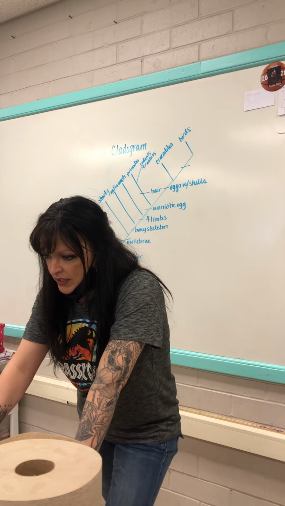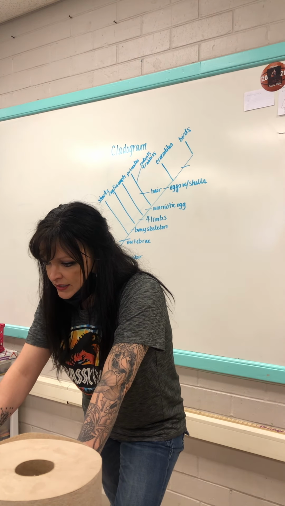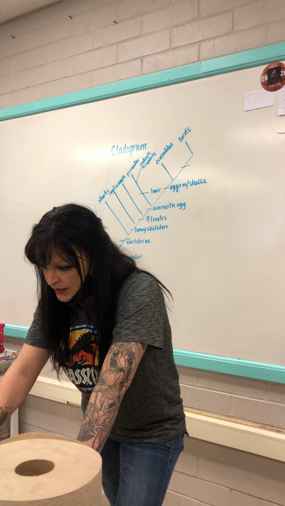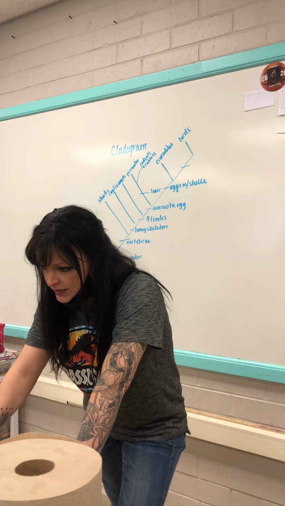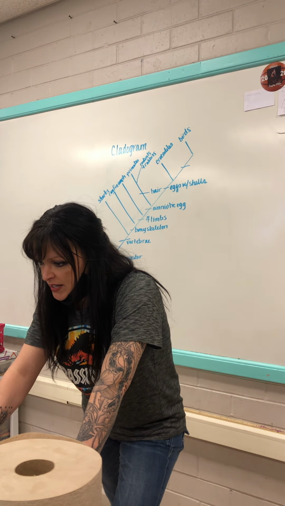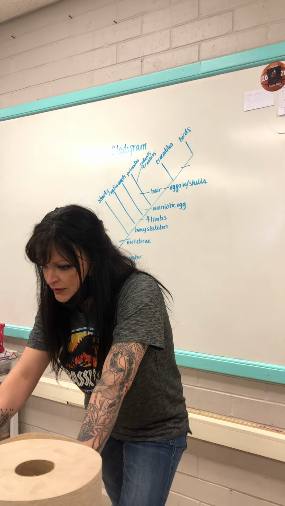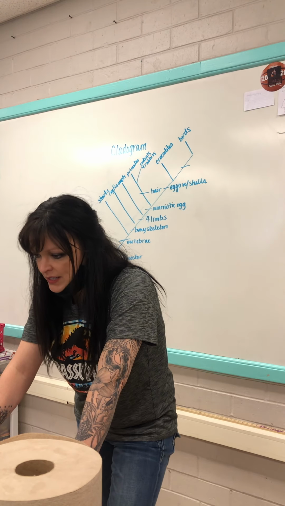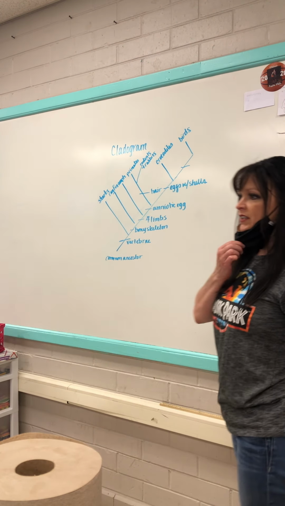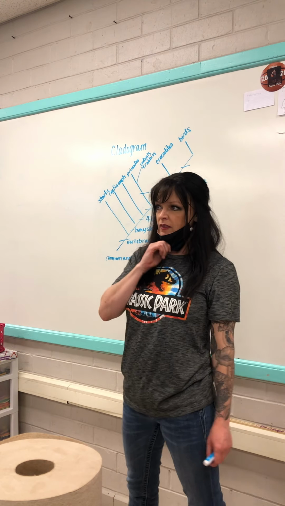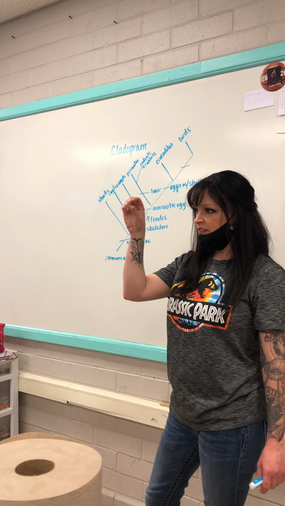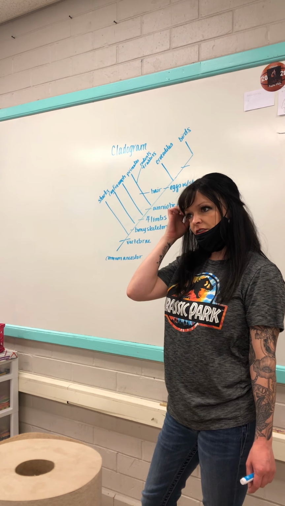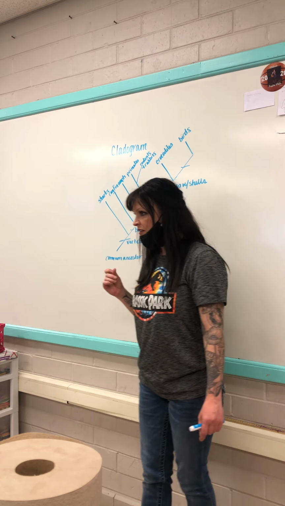Okay, so the next one is on insects. You're going to have to try to fill that in. And then the next one shows the evolution of land plants as indicated by fossil records. So it's got different types of non-vascular plants and vascular plants. Non-vascular plants are like mosses and lichens, the little leafy looking stuff that sticks on trees. Y'all know what I'm talking about, right? Okay, so those are non-vascular. That means they don't have a vein system in them.